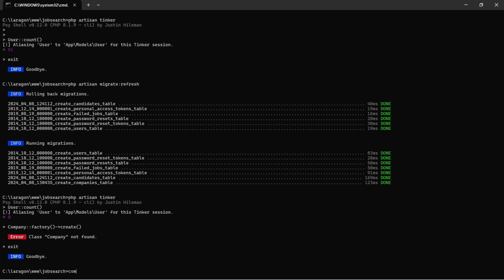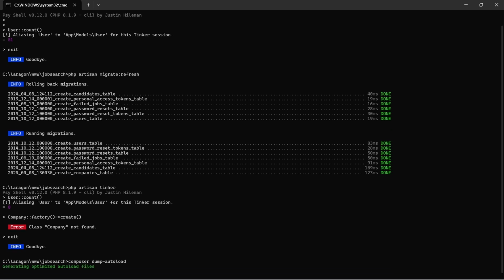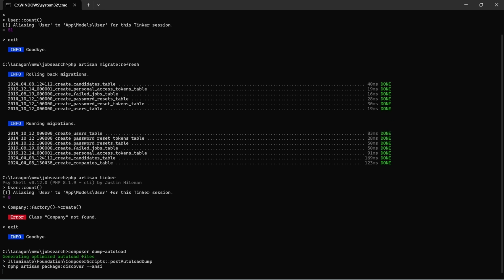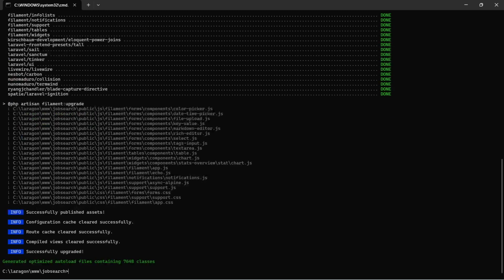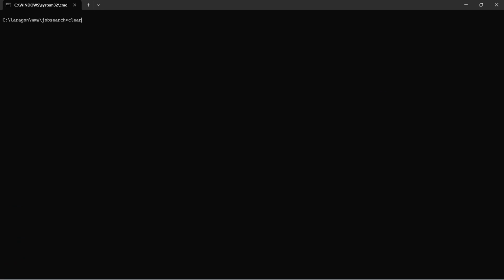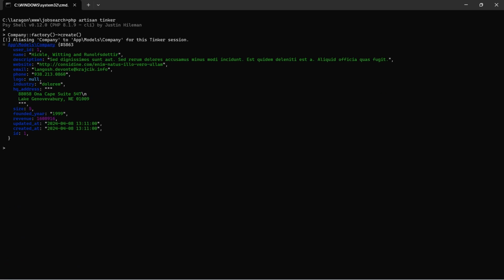Once again, we have to do composer autoload. Or we could have simply imported it, but anyway, clear the screen. And once again, now it looks fine. We've created a company.